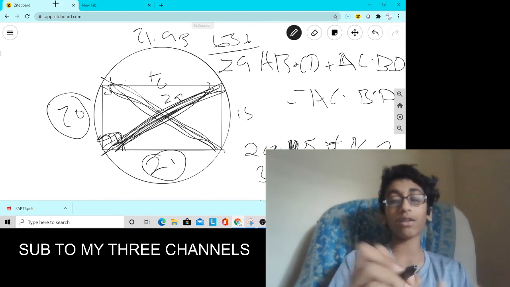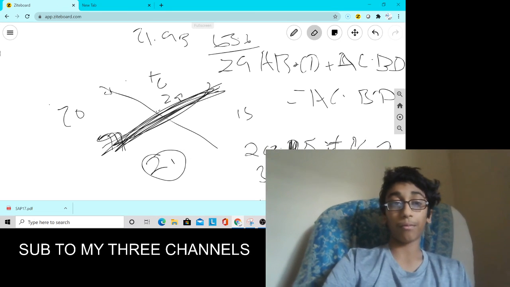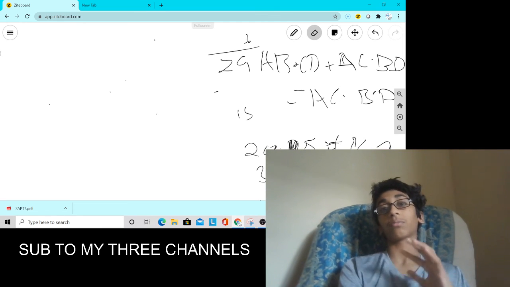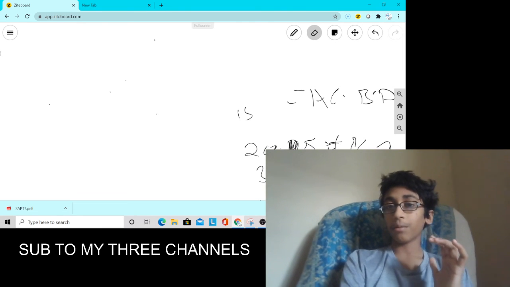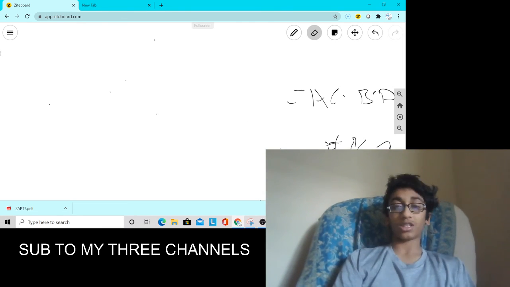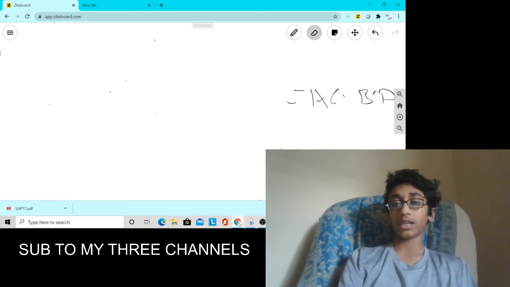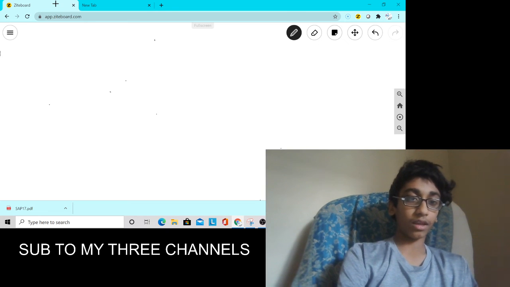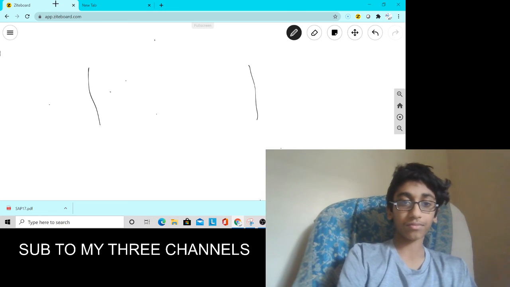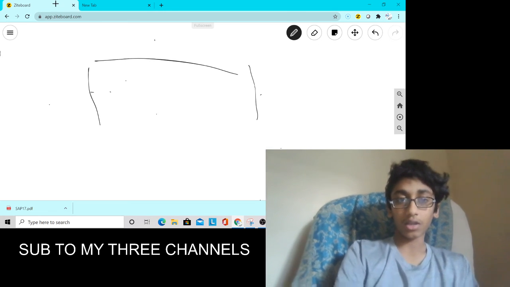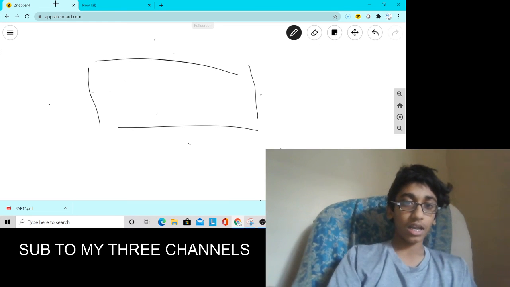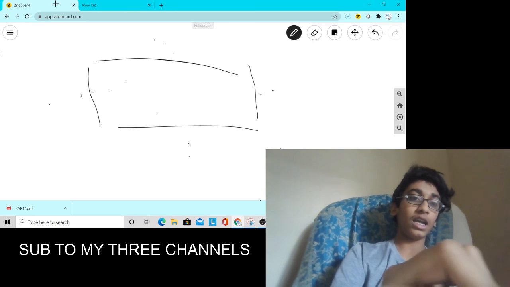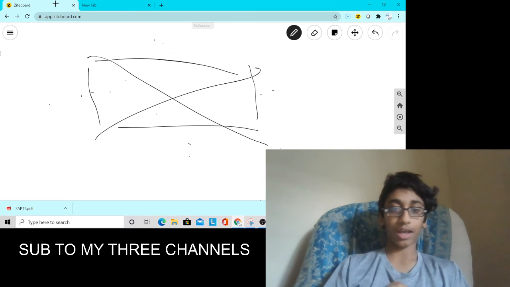Now, it's very confusing to do a problem like this because it's better if some actual math community makes a problem. So if you find these problems, but it's hard for a regular person like me to make it because you kind of have to make a trapezoid and all that stuff. But just remember, if you have two opposite sides, you multiply these, you multiply the other sides. So this times this plus this times this is equal to the diagonals multiplied.